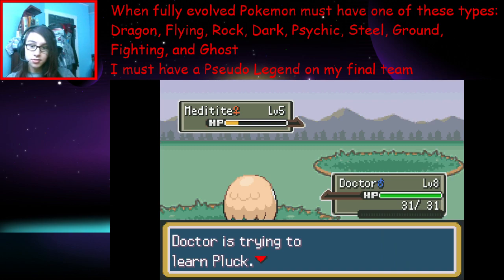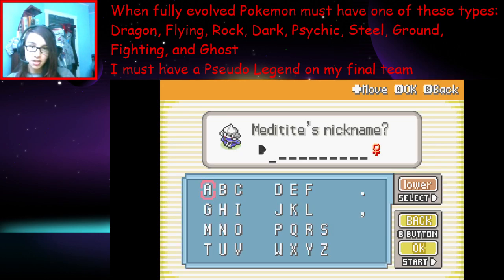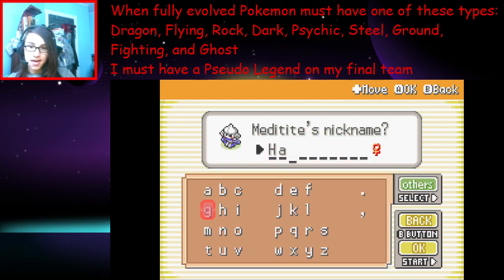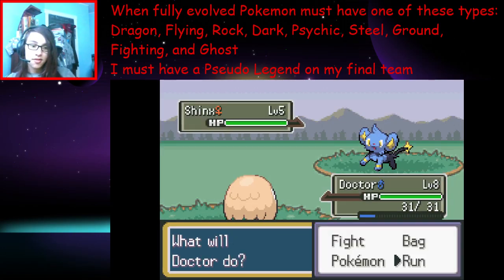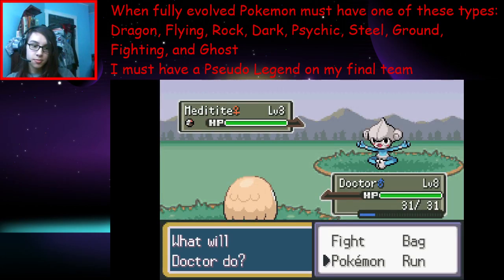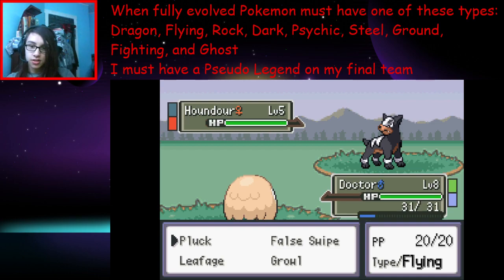I don't know how good Medicham is gonna be, but I go to tackle just because I. You shall be Ham, because Medicham. Nope. I don't want Vampy. Houndour, that's what I was looking for.